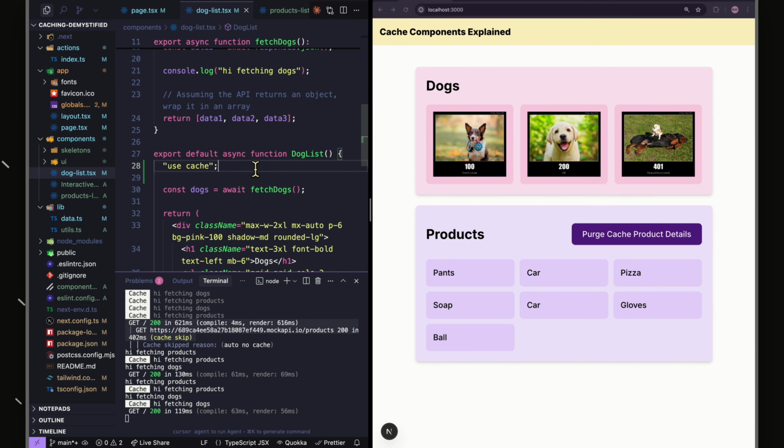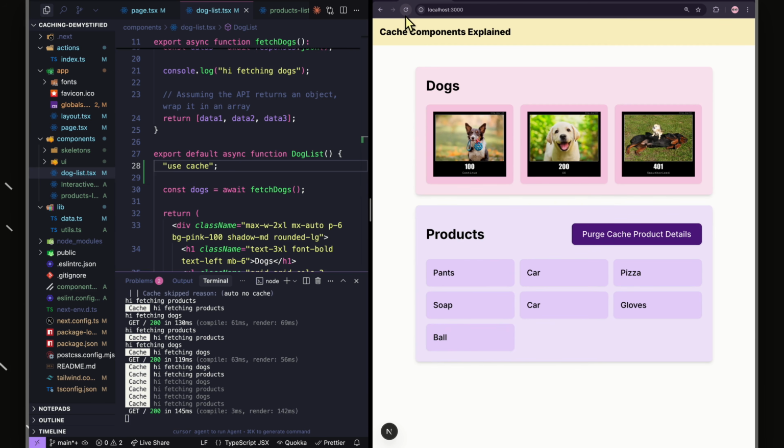But now that we have moved it into the DogList component, only that component is cached. And this is how you can control which pieces are static versus dynamic. Now again, if I refresh the page, nothing is going to change because this entire component has been completely cached. And so are the products, because again, we have opted into dynamic caching with incremental static regeneration.